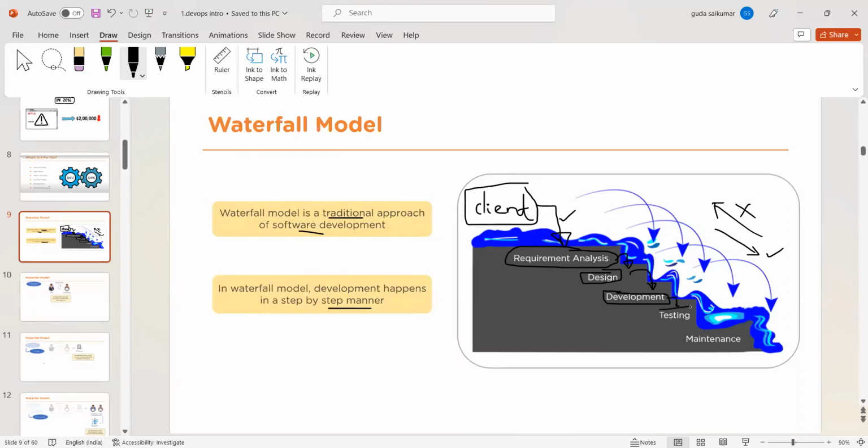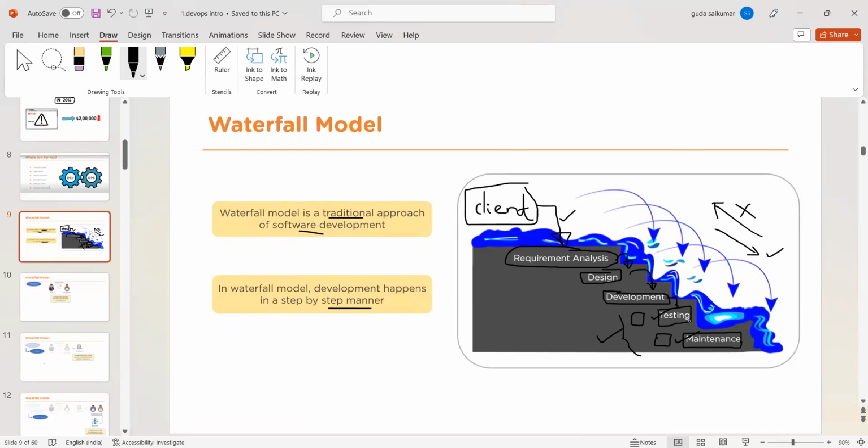Here, if you notice, the companies have already hired the testing people and the maintenance people. Already in the project, the company had hired the resources team, and also set up the infrastructure. So it means these people are just sitting idle until the software developers have finished the coding. Then only the testing team will come into the picture, right? Are you getting my point?